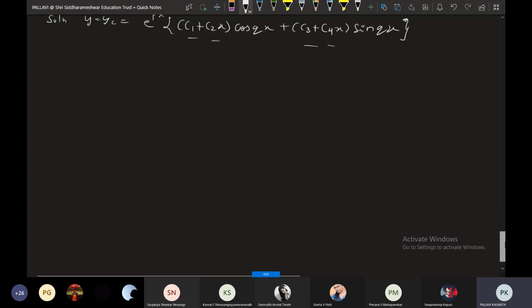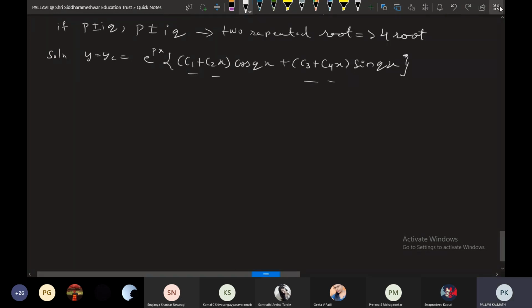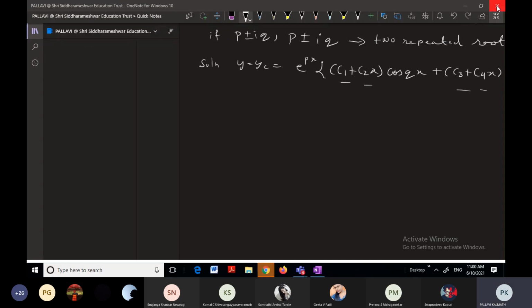I have written all 3 types. What is the time? Is it time up? Okay, fine. Then for today you write this much, and after the class in the evening you just go through all these 3 types of roots and their solutions. Only if you know, then we can solve further examples. Okay, all of you practice this. Okay, fine then. We'll wind up today's class. You can go for a break.